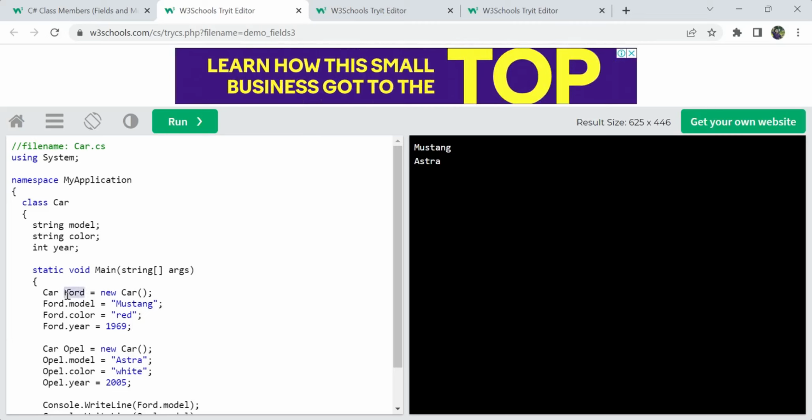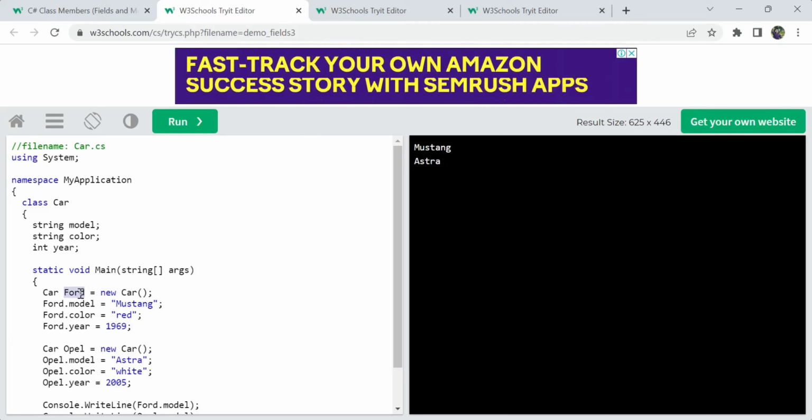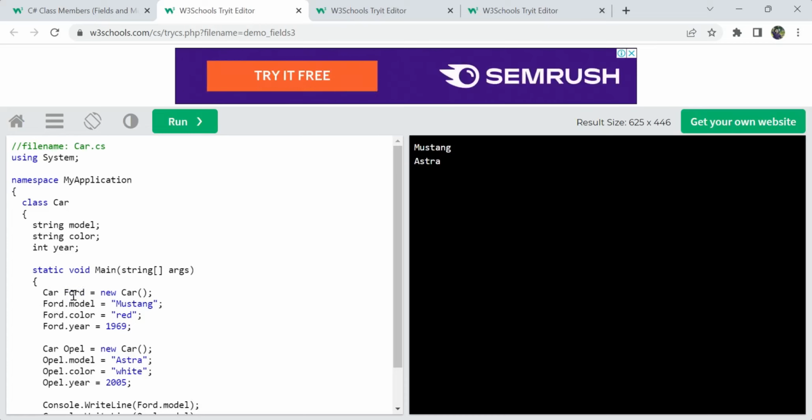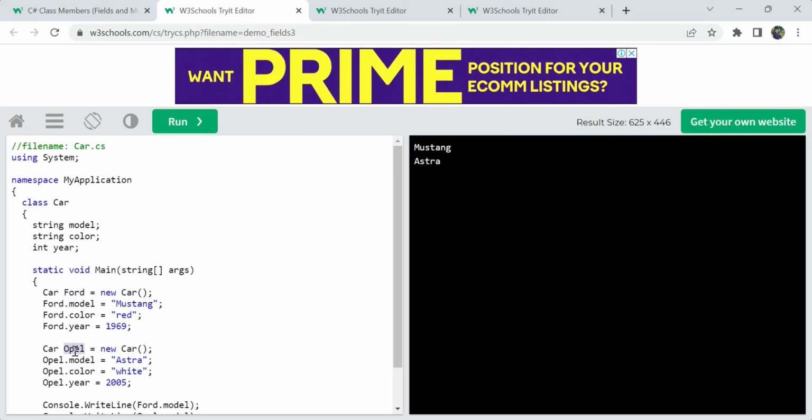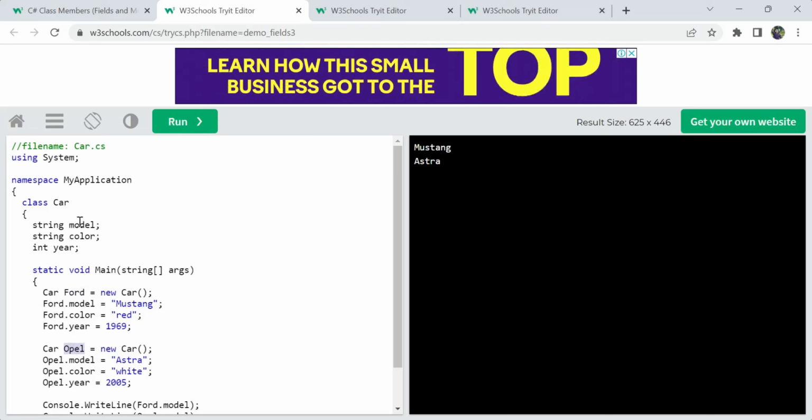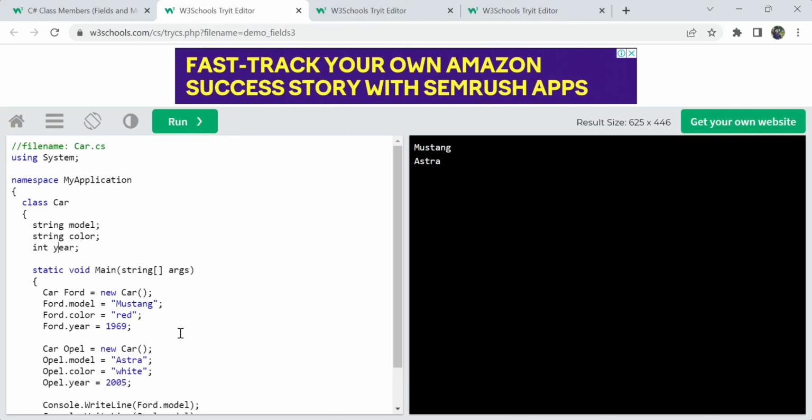One is Ford, an object of the Car class, and my second object is Opel, both of Car type, which has properties like model, color and year. And I'm assigning different values to the different objects.